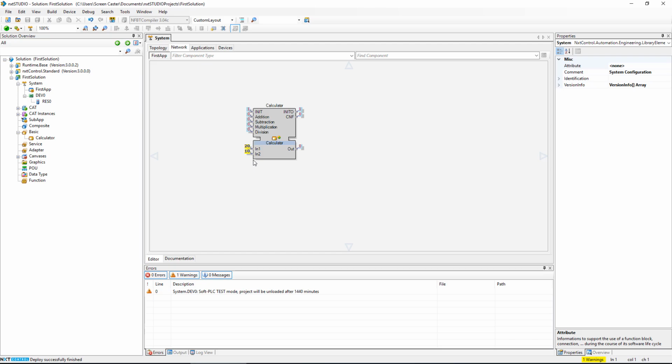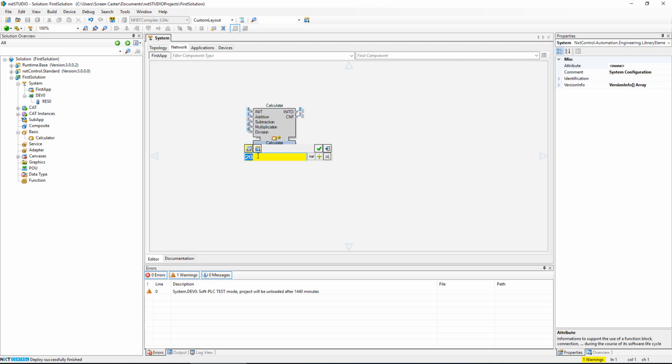That's also possible. You can just right click and say trigger event. That will trigger that event, and as you can see on the output, the addition sequence has happened. Now this is actually happening on the device. In our case, it's a soft runtime. You can also do subtraction. 20 minus 10 is 10.